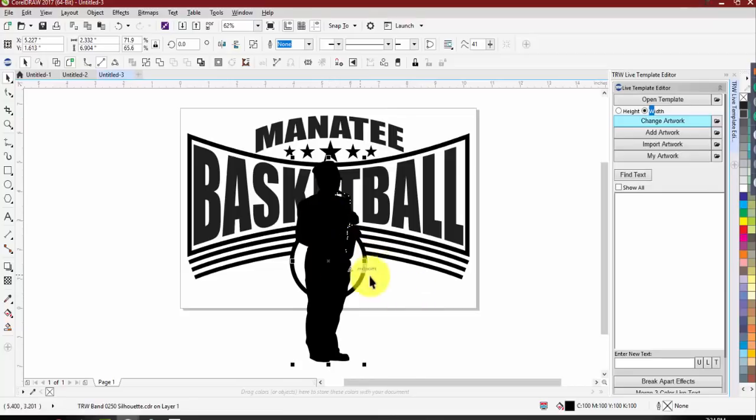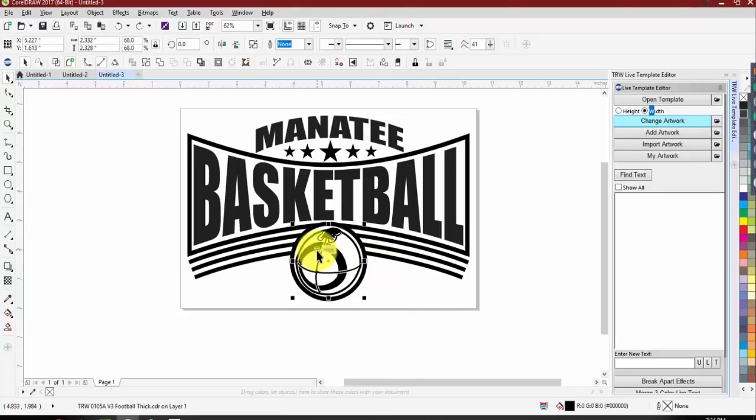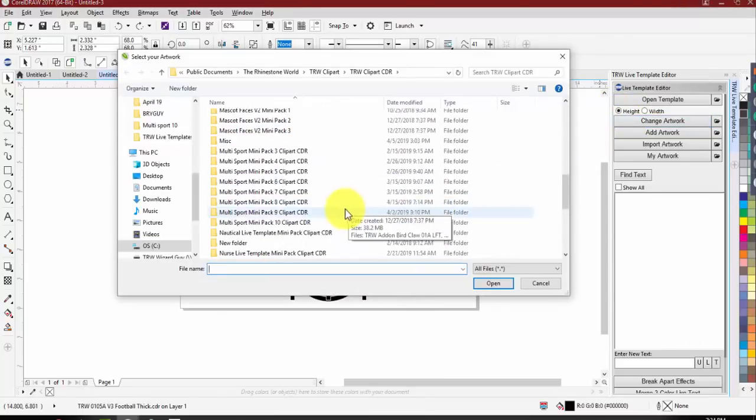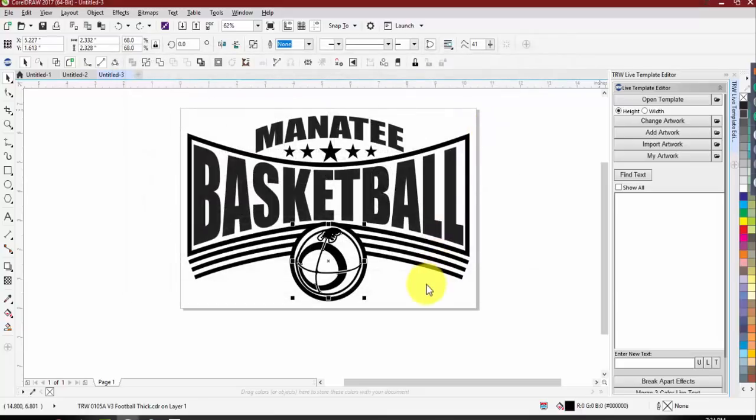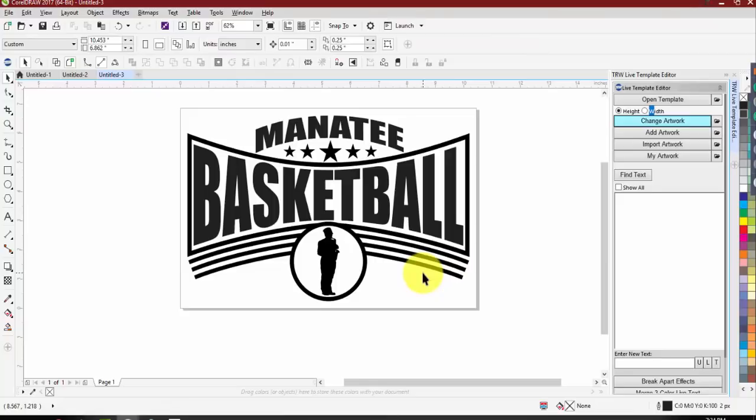So with this, it doesn't make sense to set it to the height or the width. If I set it to the height and then I pick the same person, it's just going to throw them in there just like that. It's only going from the top to the bottom, and once it hits the top and bottom of the football, it stops exactly. So that's the big difference between the height and the width.